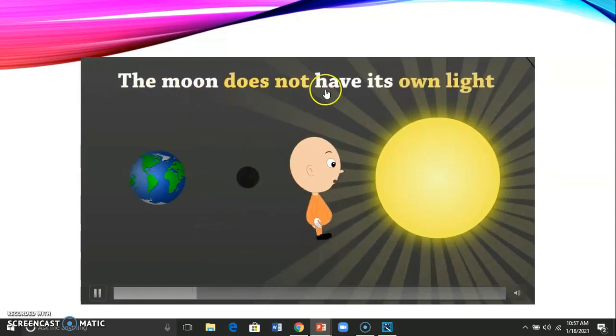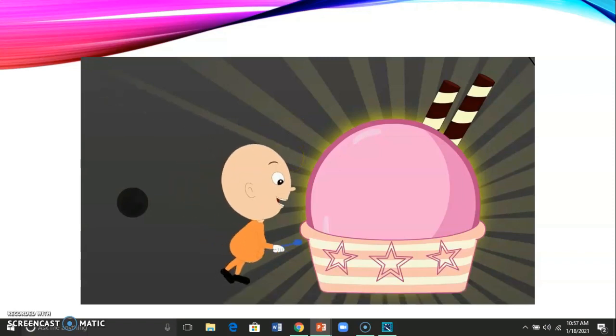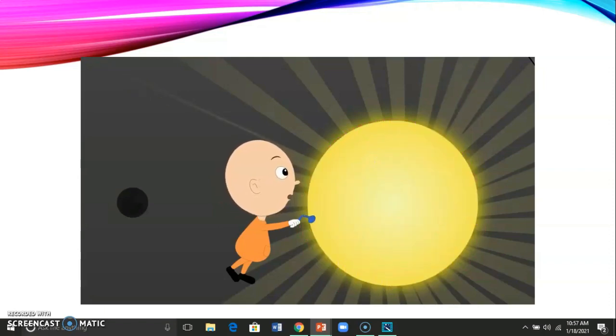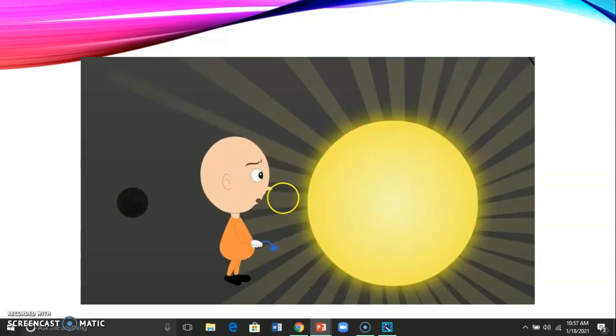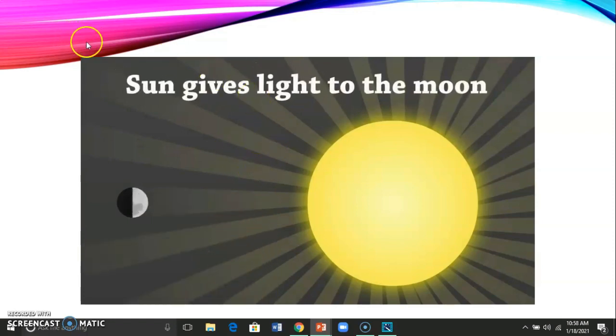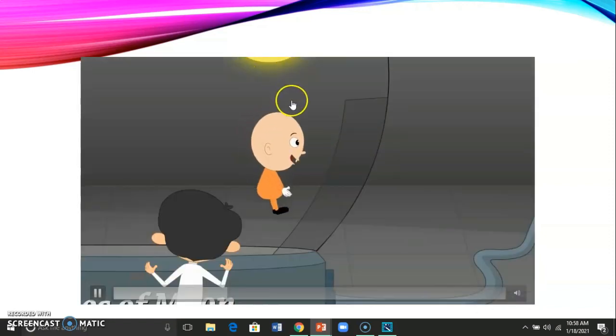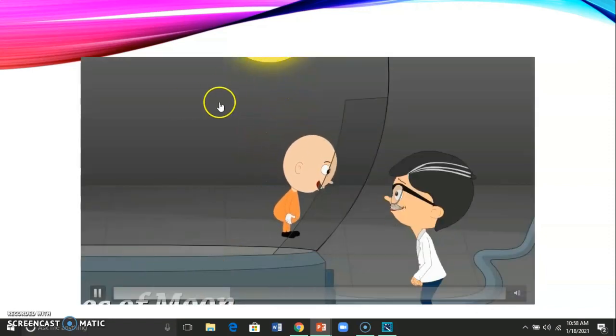The moon does not have its own light. So look at this moon. Sun gives light to the moon. So this is the sun. The sun will give light to the moon.